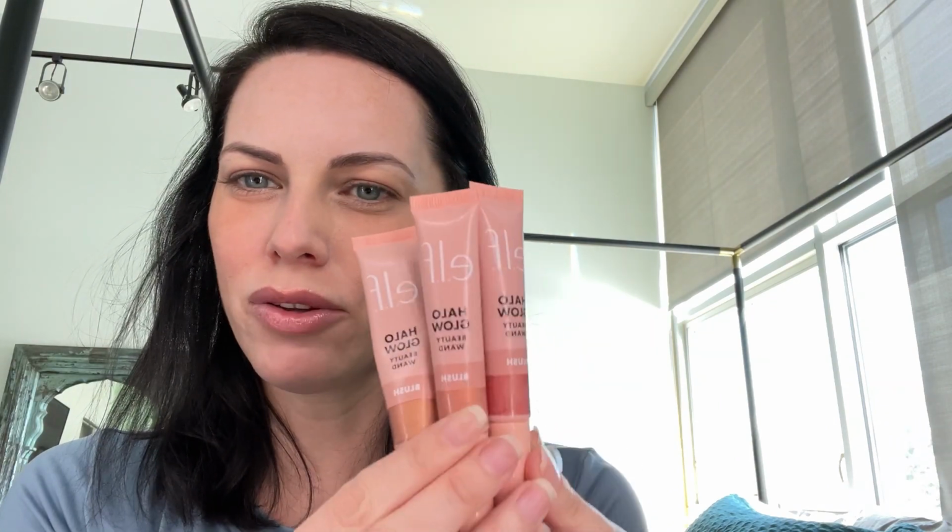Having them both on now side by side, maybe I am colorblind to a certain degree, because I really don't feel like there's that much of a difference in these. I don't know when they developed this colorway, if it was supposed to be giving the same thing to multiple skin tones, or if you were supposed to get the, I don't know. I'm gonna be honest with you guys, I think you could just pick up one of these, because I'm not seeing that much of a difference.